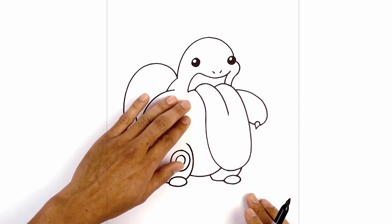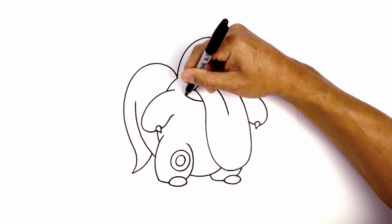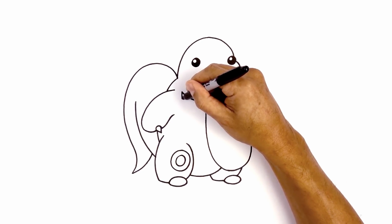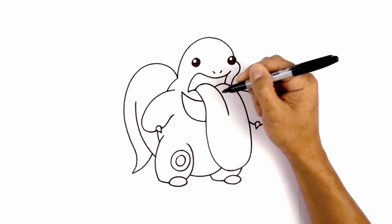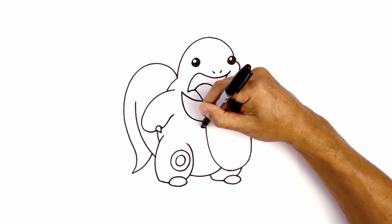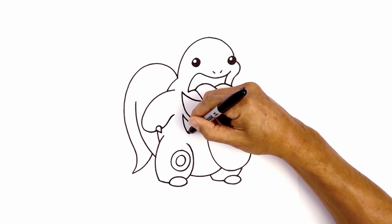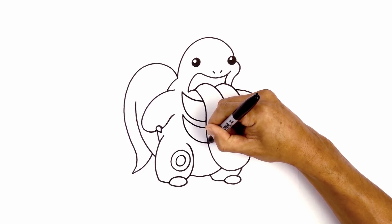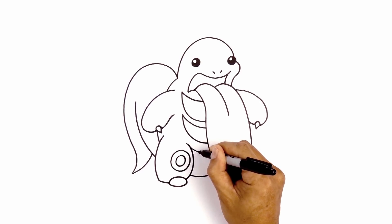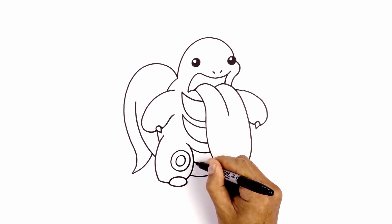The last thing we do is add the stripes along the body. We start in behind the tongue, curve out and up around the corner of the mouth. Now I'm going to scoop this down, curve down, then across in behind the tongue. Let's add another stripe in below — stepping down, curve out and up. Now we're going to curve down and then again in behind the tongue. We're going to add one more in behind the leg, so on the inside of the left leg we're going to curve down and up in behind the tongue. Step down and draw that curve one more time.